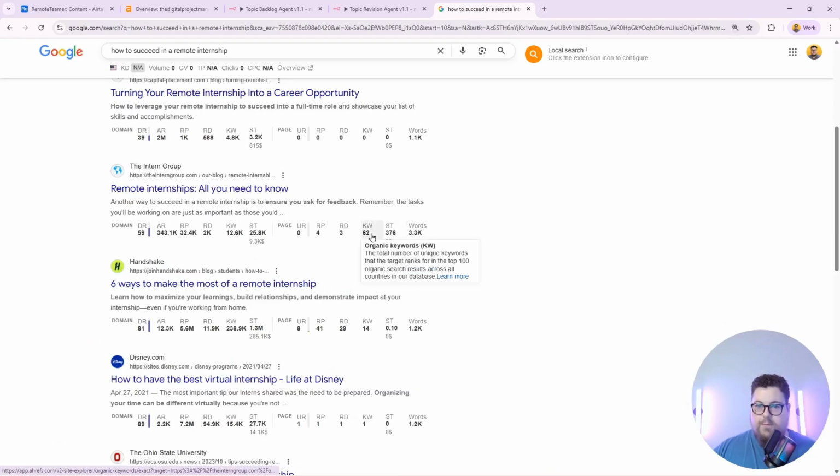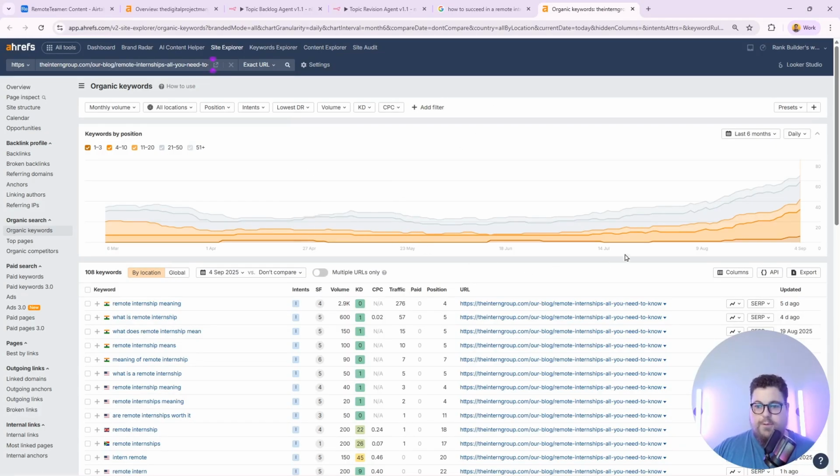So that's not bad. We can work with that. So the next step is I'm going to look at the keywords that this page is ranking for. To do that, I click on the keywords and it pulls it up for me in Ahrefs. You can also pop the URL into Site Explorer and go to the organic keywords. And there's other tools that will also show you keywords and rankings by page. SEMrush does this as well.